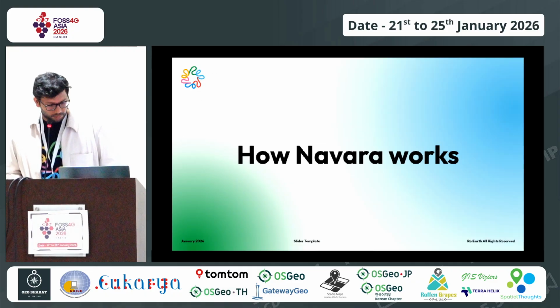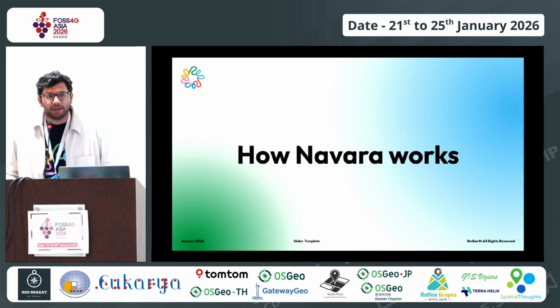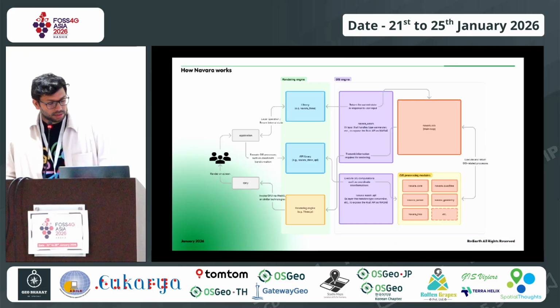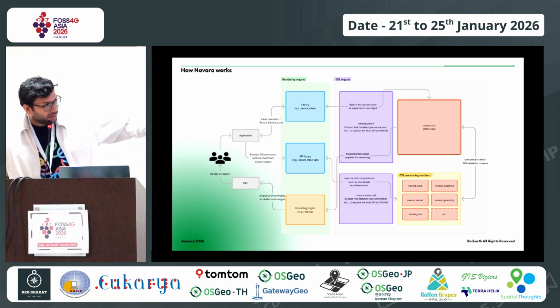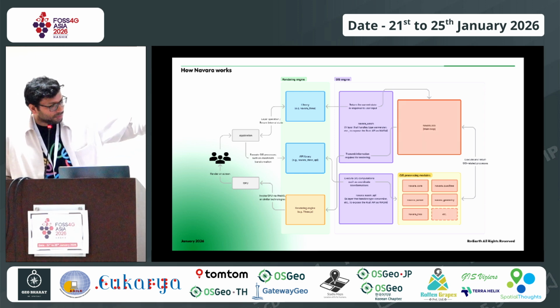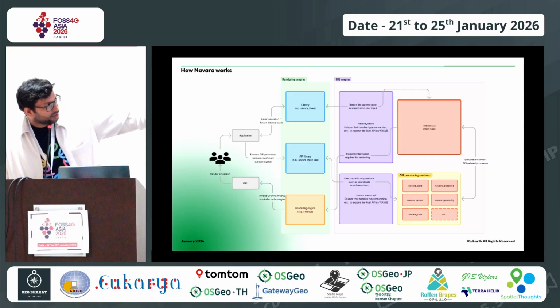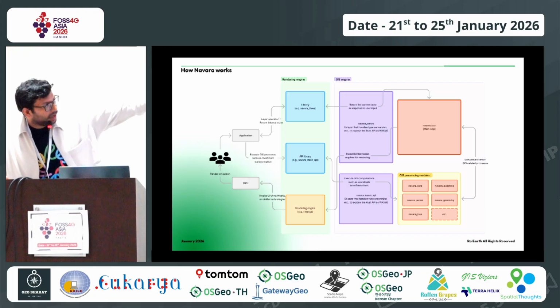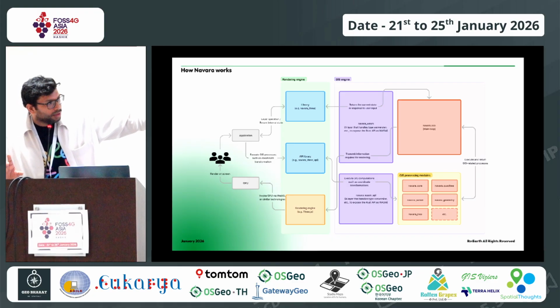Okay, moving on. So far we've been able to understand what Navara is and why we're building Navara. Now I'll explain how we're building it. So it looks very complicated, and don't get scared about it. I'll explain it on the next slide, but this is the complete architecture of the whole map engine, which is comprised of a GIS engine, which basically handles processing of the GIS data. And then there is a rendering engine, which handles visualizations and communication aspects to the browser itself.